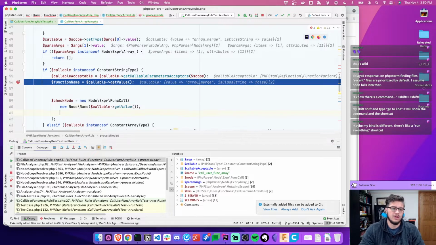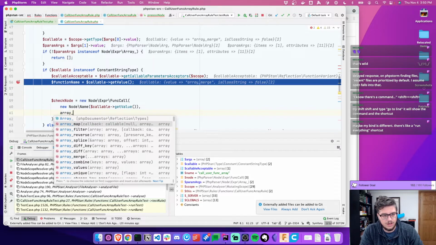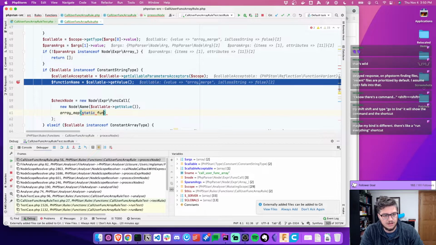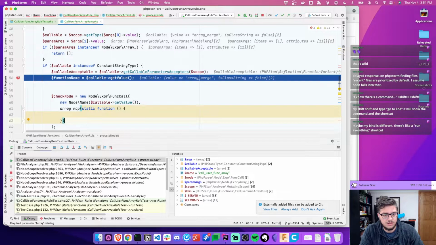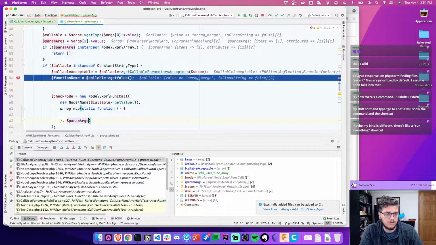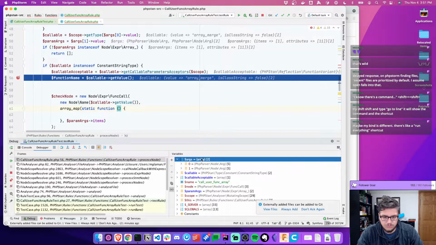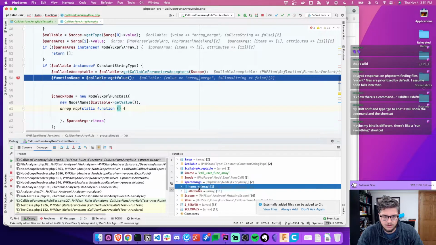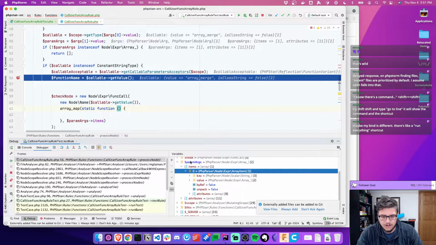So if we did array map static function on param args, which we know is an array, and we did it on its items. There we go. So items, so args, param args items, array item.